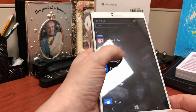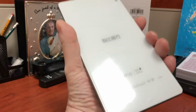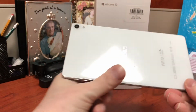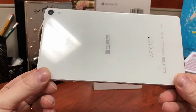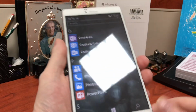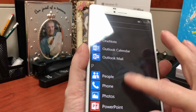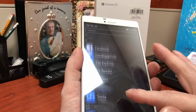You can also get on this all the Windows Office apps, and so you can get a bit of productivity done, especially if you're looking at getting a Bluetooth keyboard of some sort. Yeah, you could do a wee bit of productivity. This could be your very, very mobile small office and entertainment system all in one.